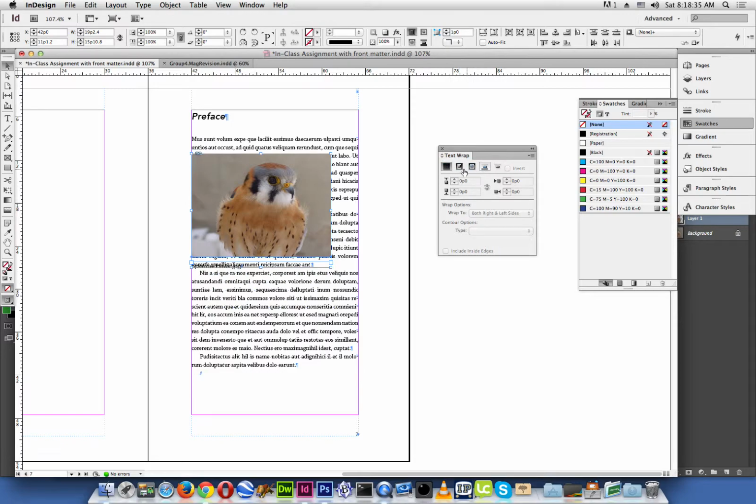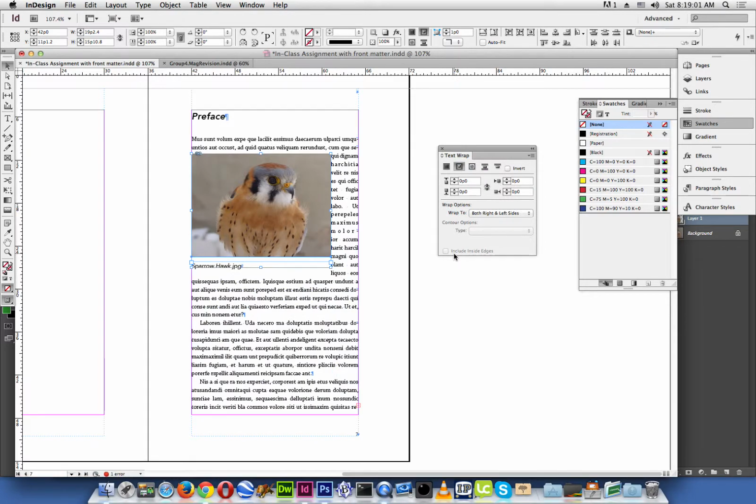You have a bunch of different options for text wraps. You'll find that one option may work better than the other depending on your image, and we'll look at a couple examples in just a second. The second option will wrap around a bounding box. Anytime you're working with something that's a rectangle or a full image like this, that may be a good option. You'll either want to use wrap around bounding box or the jump object. We'll look at why you'd want to use jump object in a minute.